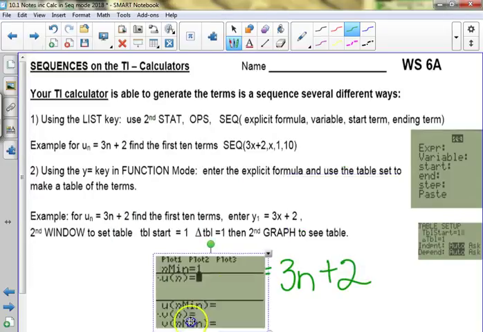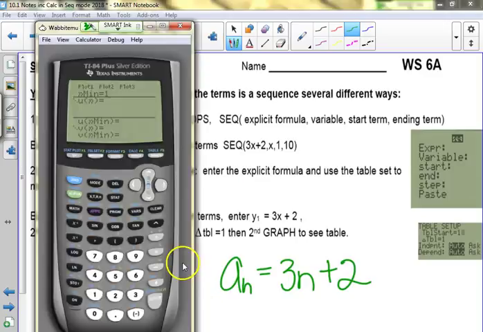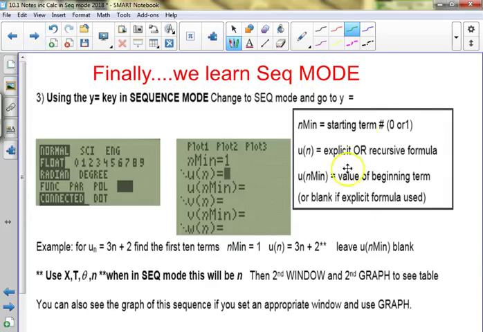Now, I will take a brief commercial break here to show you something on the newer calculator. All right, so if you have the very latest calculator, it may have some extra junk on here, but this is what we're going to go with. Now, I got to switch to the next slide here. This is what all this means. Please note this on your sheet so you know where to find this later when you can't remember how to do this, okay?